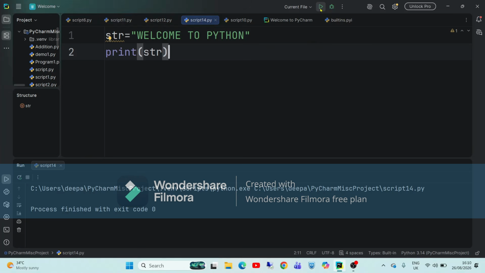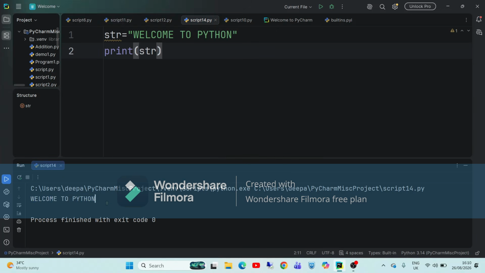Now, execute this program. To execute the program, you can use this triangle, this run option, which is given at the top. So, just click here. You can see the output window shows the message or string is displayed here.